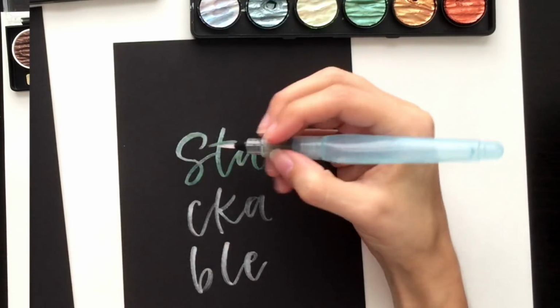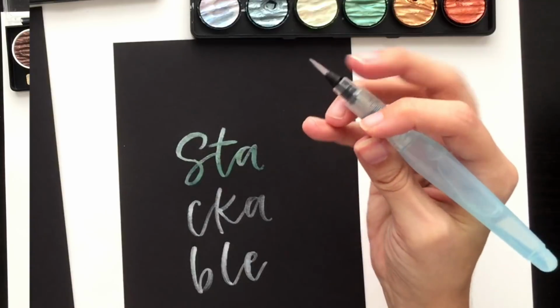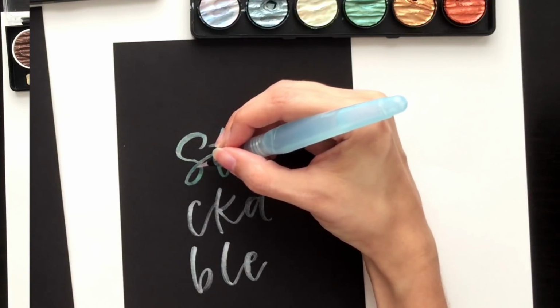And if you have any areas that look a little hard, just clean off the tip of your brush so there's just a little bit of water on it, and then you can kind of bleed the two together nice and lightly.